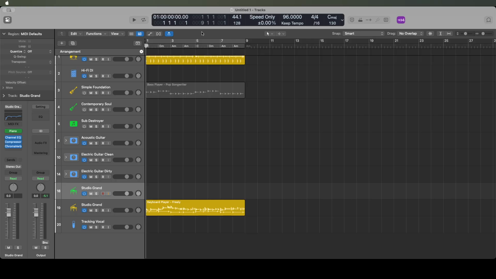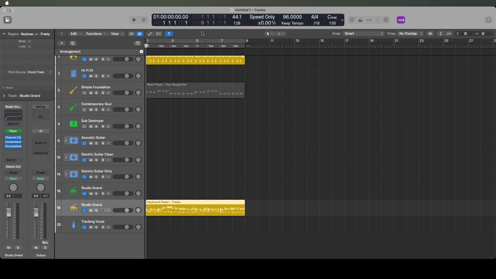Hide editor. Hit the letter E to hide the editor. Track 19 Studio Grand. All right, so now we have Studio Grand, track 18, and Studio Grand. The difference is one of these is a drummer track, and you can tell because if I do the letter N, which is a Logic Magician key command to hear the number of regions on the track, it says no region selected. Track 19 Studio Grand. If I press the letter N on that one, it says the name of the region, which is the keyboard player session player region. So that is one way you can tell.